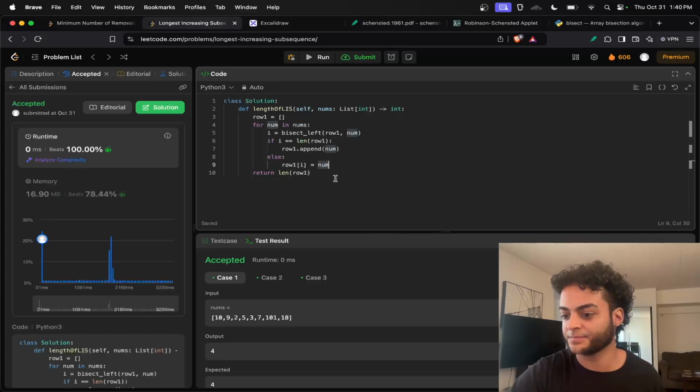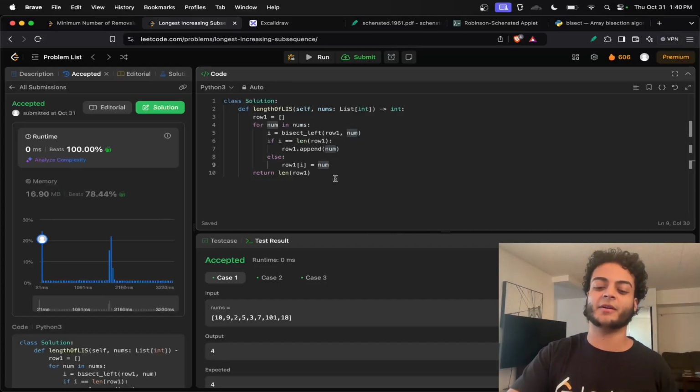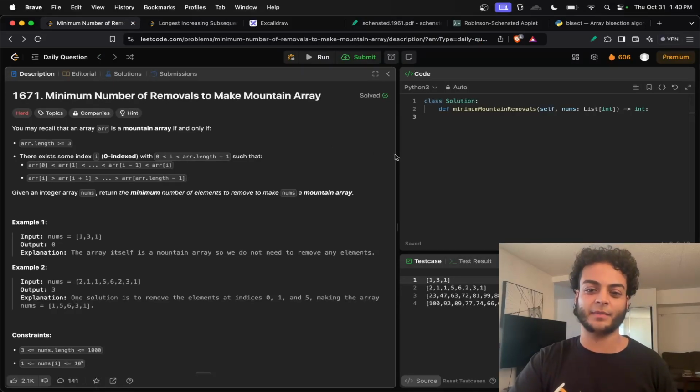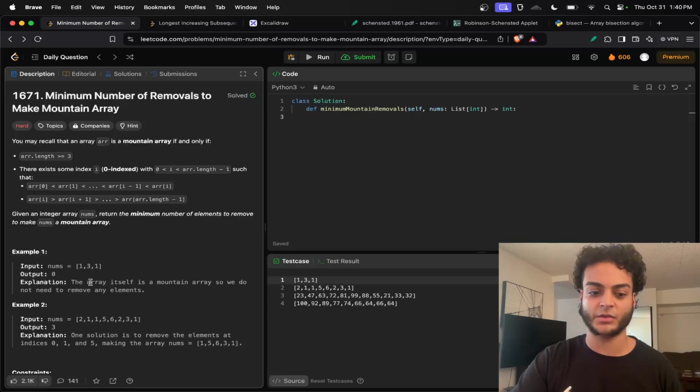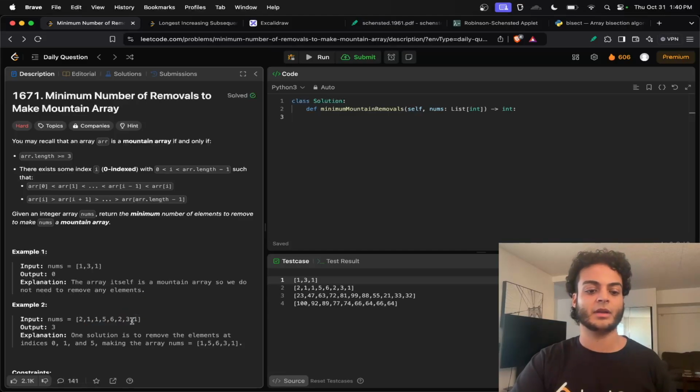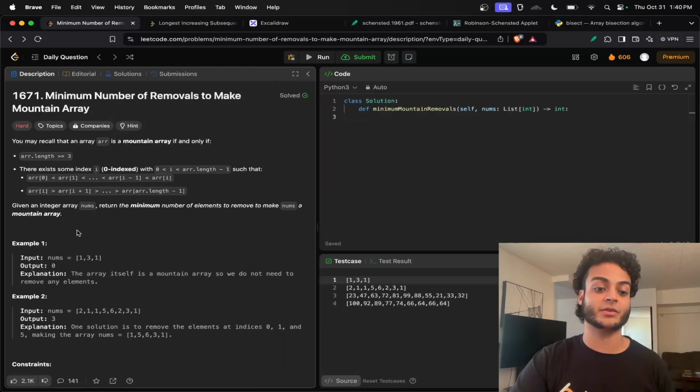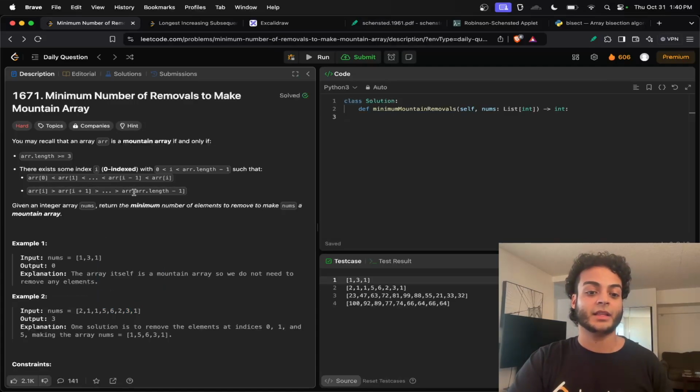That's a big improvement. Finally, let's use this to solve our minimum number of removals to make mountain array. We just need to look at each peak. So we break it into subproblems and ask, what's the longest increasing subsequence which ends at this peak, and then the longest decreasing subsequence which starts at this peak. And if you notice, we could just iterate in the opposite order and it would be an increasing subsequence, right? Like if I look at these numbers right here and I go from right to left, then all of these greater thans I could think of as less thans.